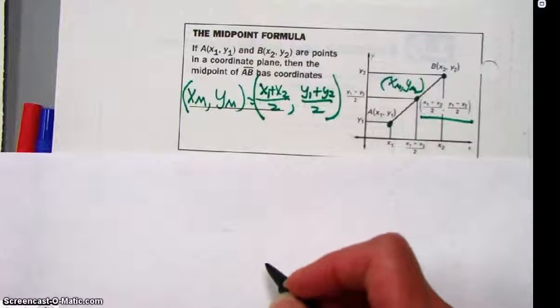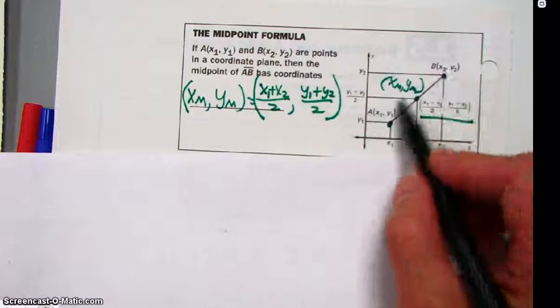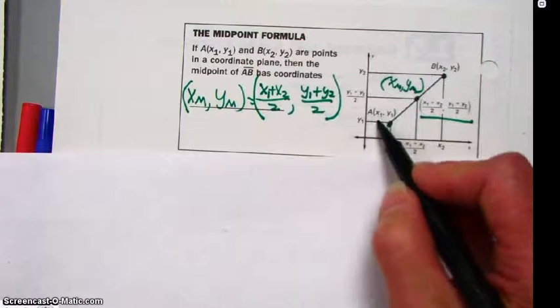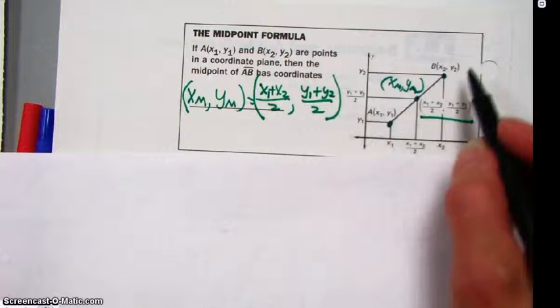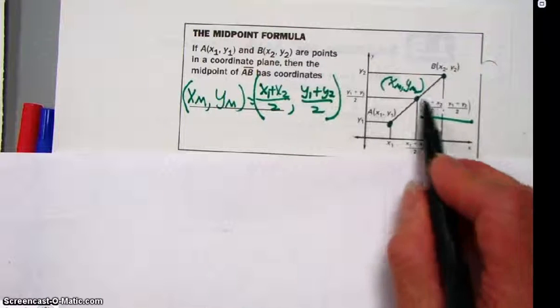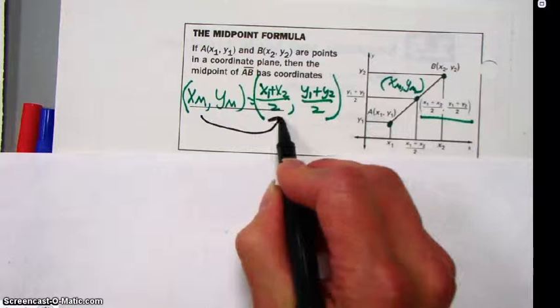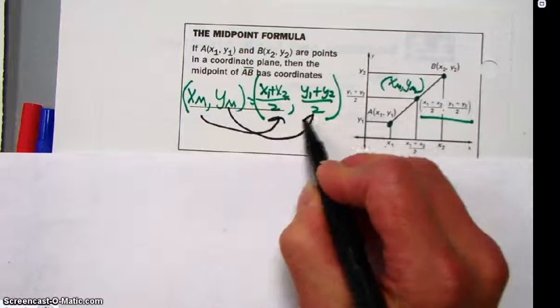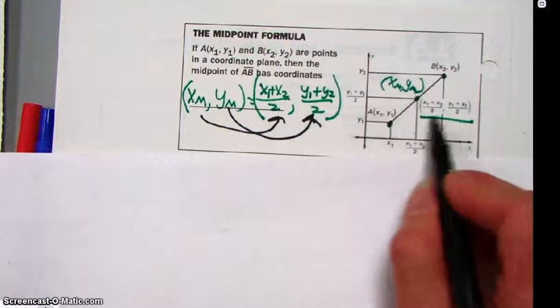You learned another word for mean is average, and we learned that in statistics means the middle number. So if we take the average or the mean of the x components of A and B, that will locate the midpoint for the x value, and if we take the mean of the y values, that will locate the y value of the midpoint. I call it x sub m, which goes with this formula, and y sub m goes with this formula. So you want to add that in there, and these are the formulas to produce your midpoint.